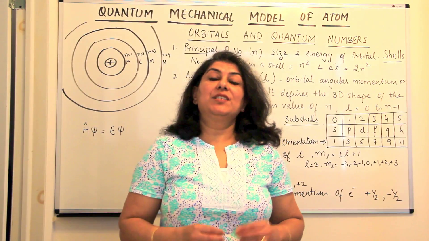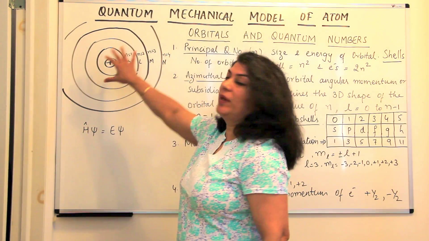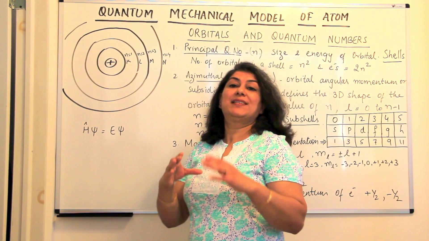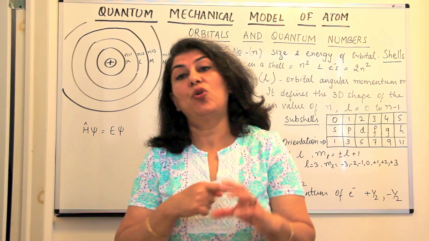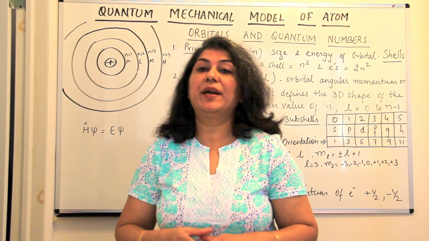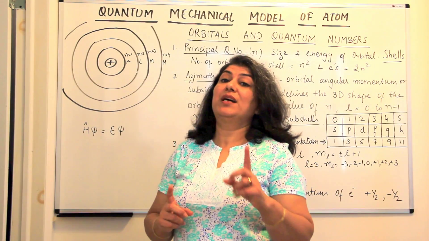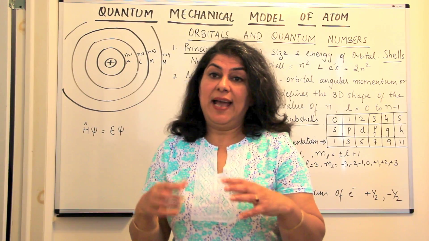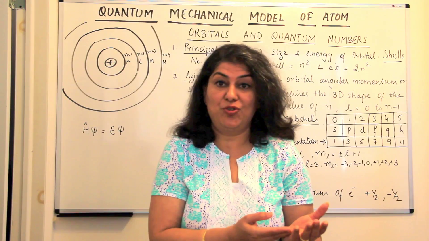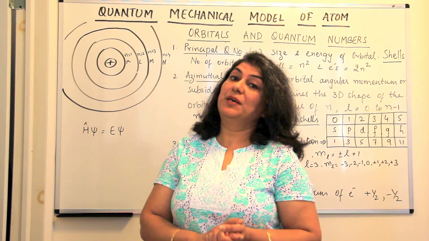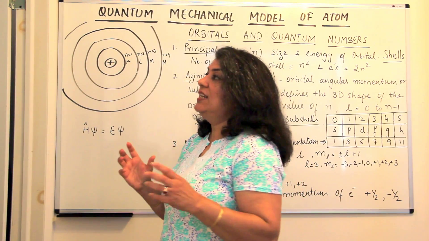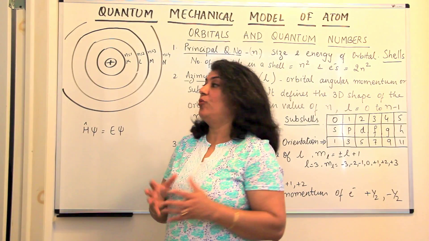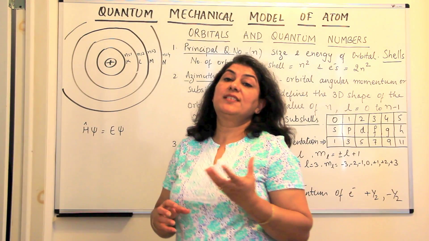We have studied in earlier videos about Bohr's atomic model, where he said that there are orbits around the nucleus — fixed paths along which an electron travels. We are aware that this was not true, because electrons have particle and wave-like nature, and it is impossible for electrons to travel in fixed orbits. Also, if we knew the orbit we would not know where the electron is, according to Heisenberg's uncertainty principle. So, taking into consideration the wave-particle duality of electrons and subatomic particles, the quantum mechanical model was given.